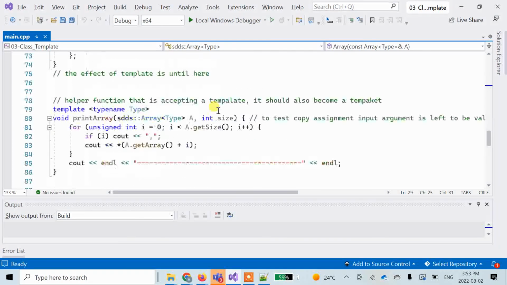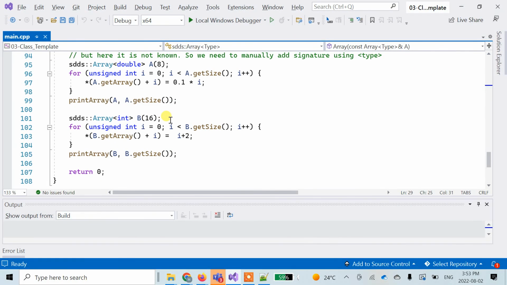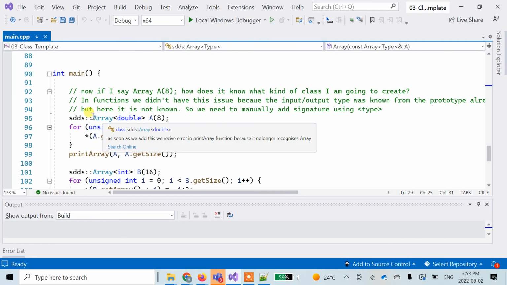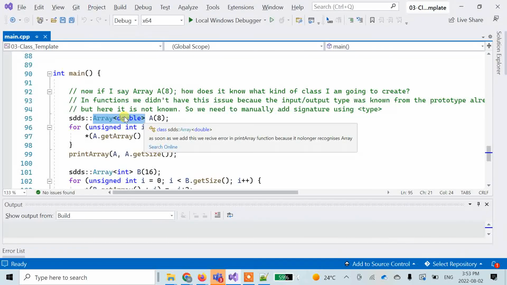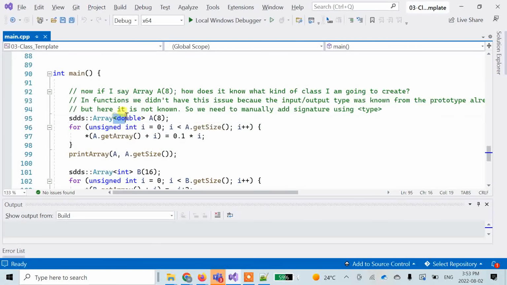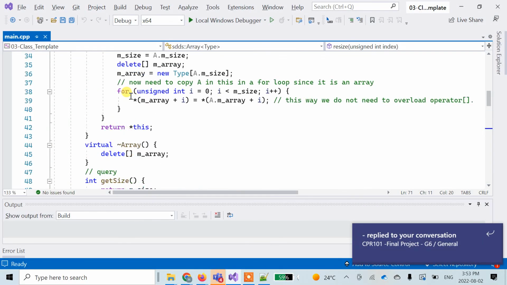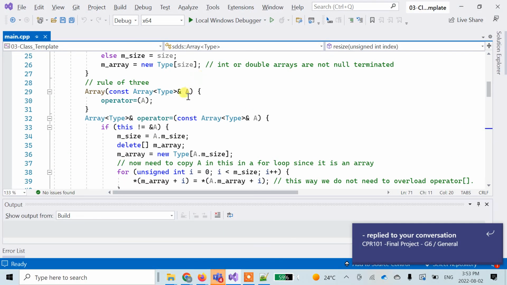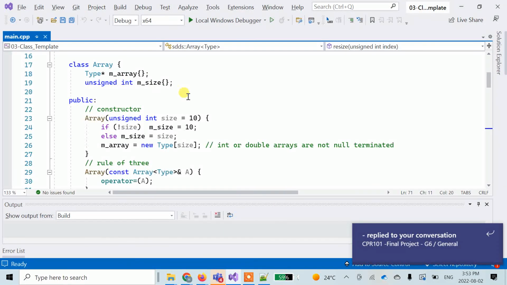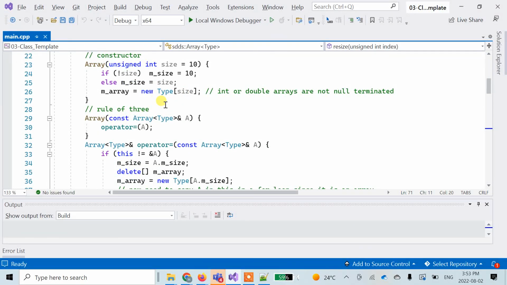Why? Because we want to make it clear for the compiler what type this is, and that type then is replaced with this double. Now if you say here double, the compiler knows what type it should create, and this is the second step when you are creating class templates.